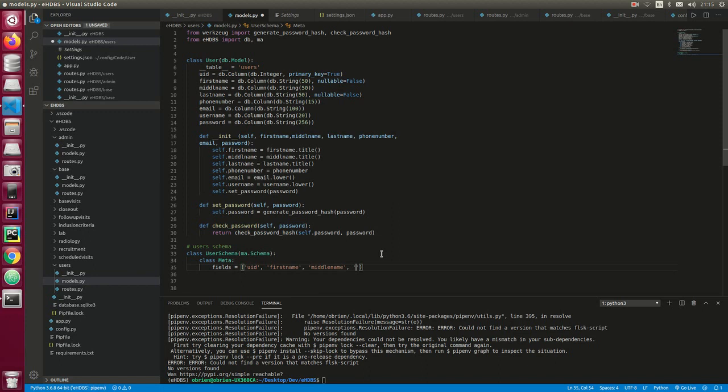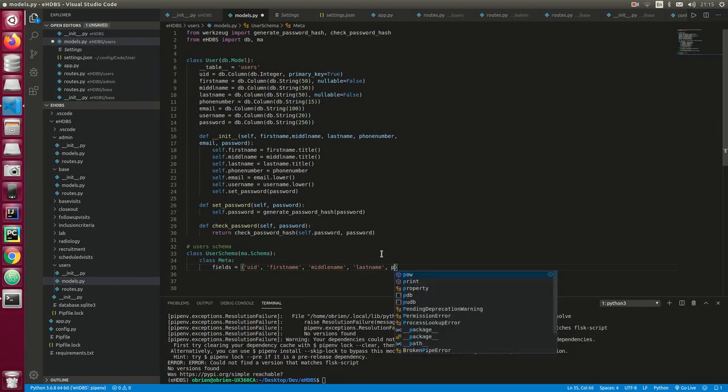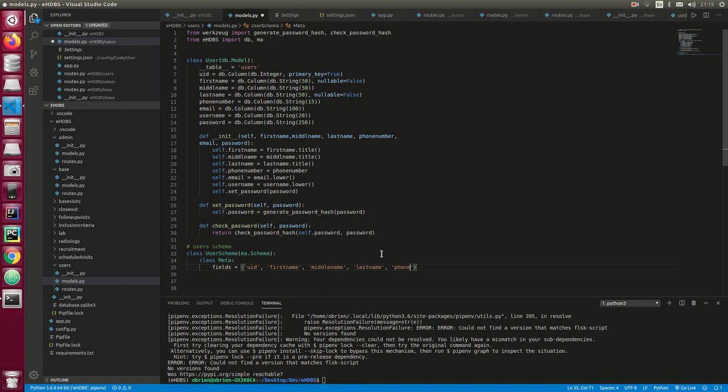Okay, so we'll do last name, and then phone number. Let's just get a string phone number. What else? Maybe the email and the username can come in here as well. Let's just do email, and then you can do the username.